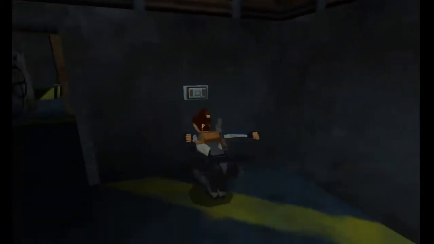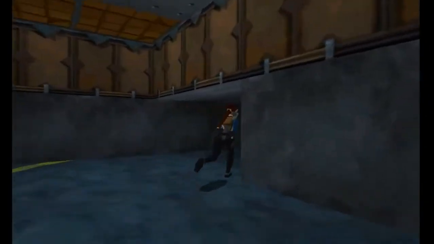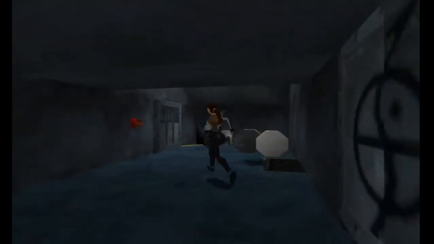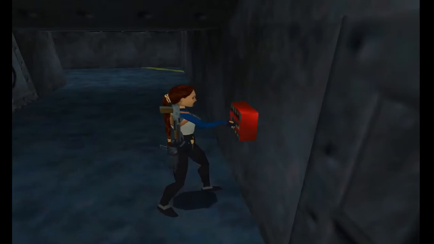Claim the Jade Dragon. Let's demonstrate this. Dock. So there's the lights. There's the closed door. Don't forget to twist it in the hole, Lara.